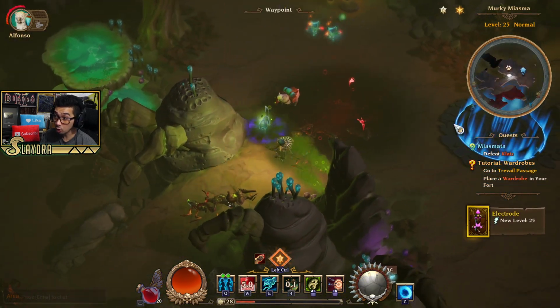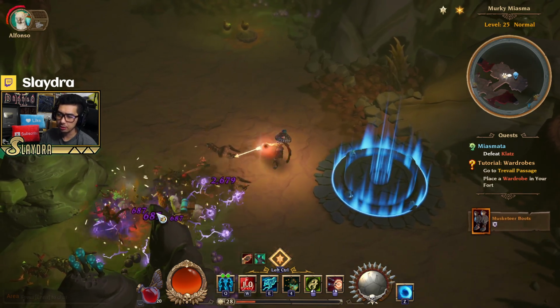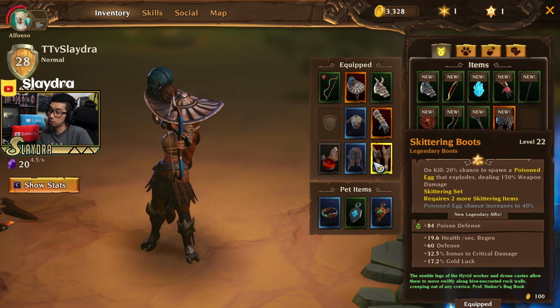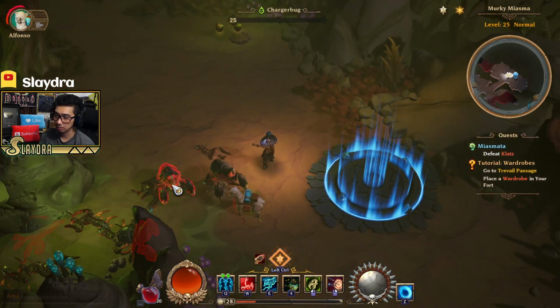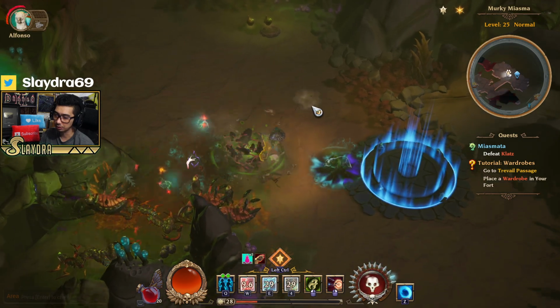Oh, we got musketeer boots! Wait, do we have these already? Oh, no, we have the skittering ones. Okay, hold on. The skittering ones do have an effect, though. What they do is, on kill, we have a 20% chance to spawn a poison egg that pops for a bunch of damage, which is quite nice. Let's go ahead and eliminate all this real quick.